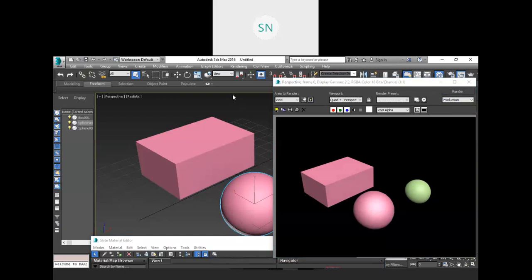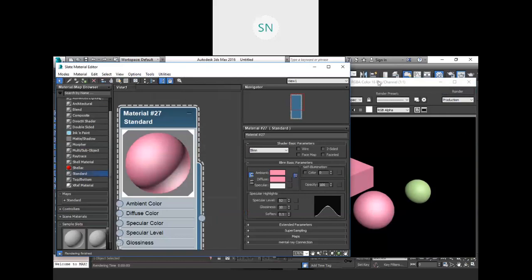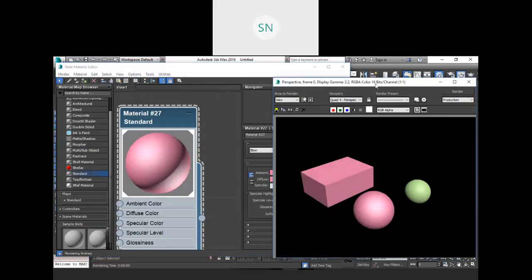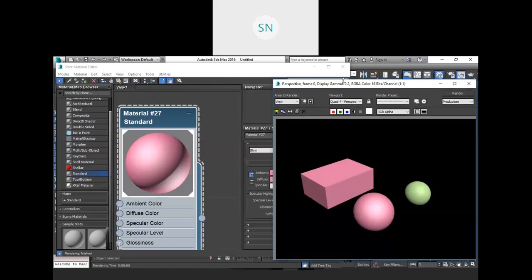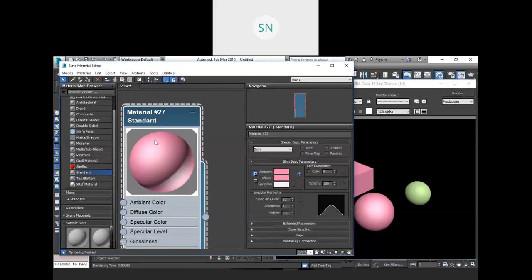So if you want to check all the effects, we have to render it. That's why I have opened this render output over here, so we can immediately render it with just a single click. So this is specular, but for now this specular is spread over a very large area, right?